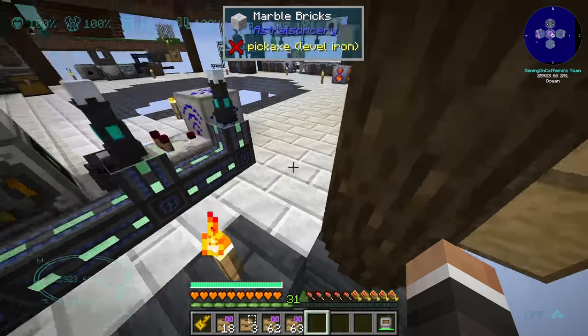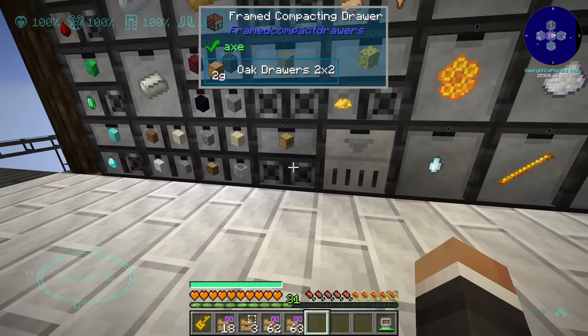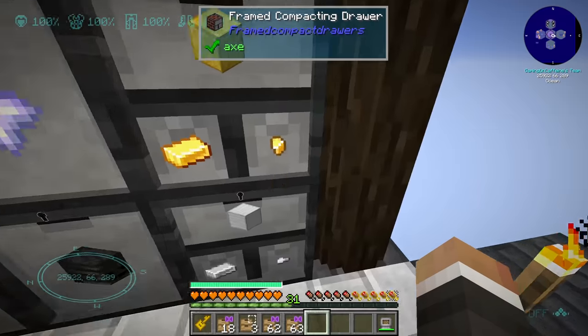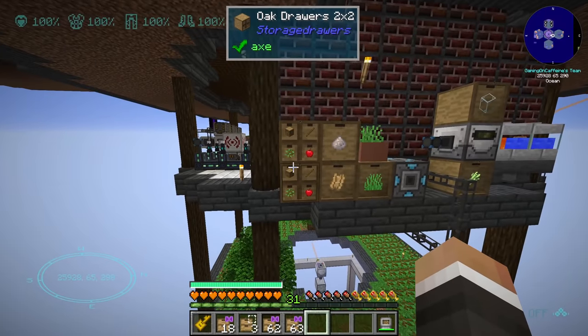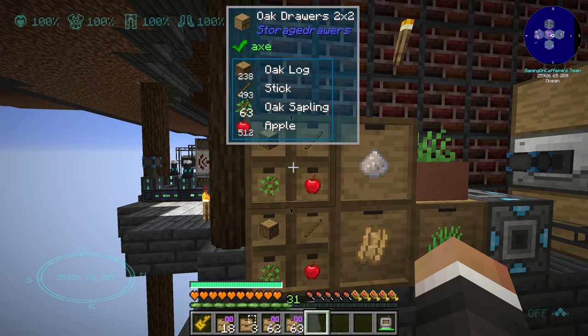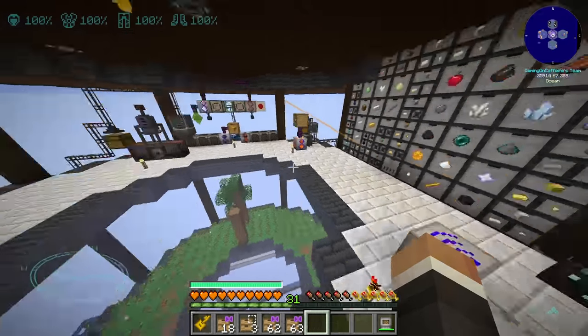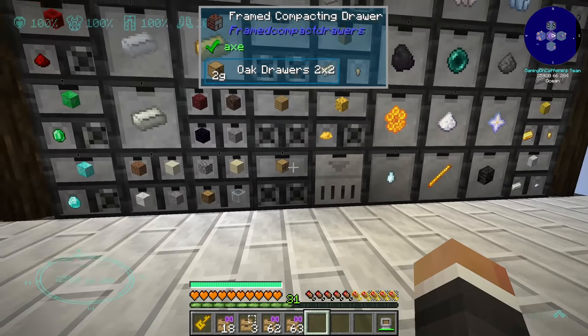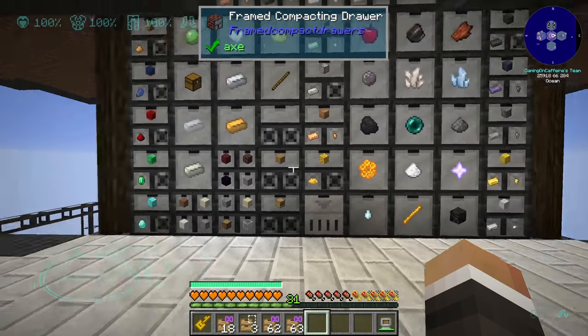Oh, okay. So the two by two drawer that I put into the frame compacting drawer already had items in it. So I've just made 2 billion drawers that are full of exactly 238 logs, 493 sticks, 63 saplings, and 512 apples. What a bizarre system. Unfortunately, I don't think I can undo that, because this has an infinite number of those items now.